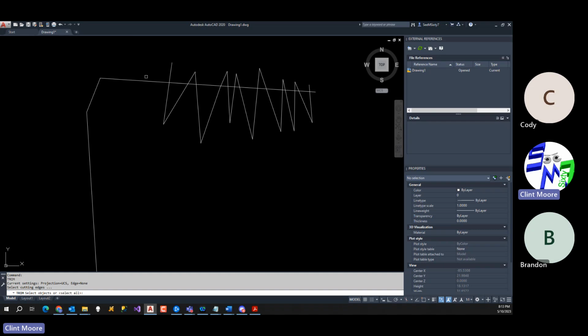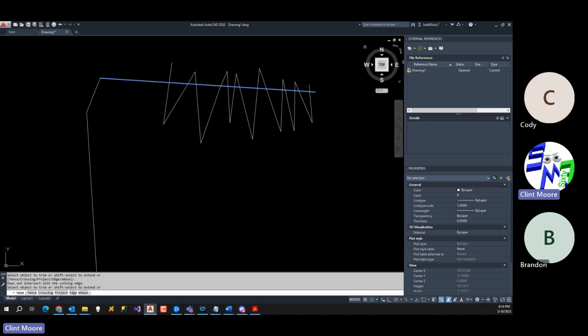Okay, so I'm going to hit enter. I'm going to pick the cutting edge. This is my line that I want to slice things on. Okay, then I hit enter. And now it's saying to trim, or shift select to extend. Now trim has gotten to where they have a little combination where you can trim, slice, extend. Just ignore that for now and understand that you can toggle back and forth between them. I'm just going to stick with trim. Now you have fence, crossing, project, edge, and erase.